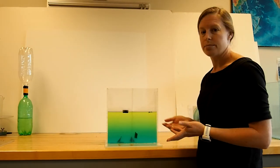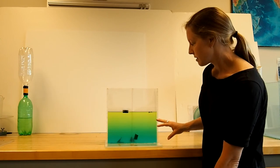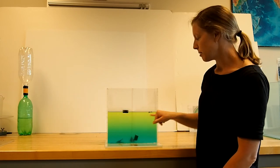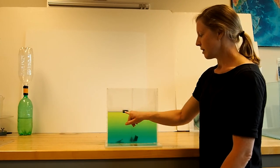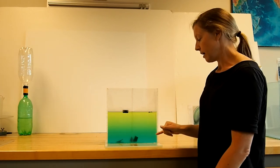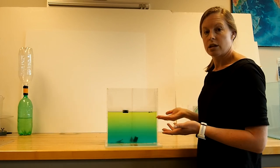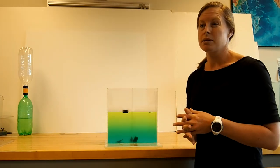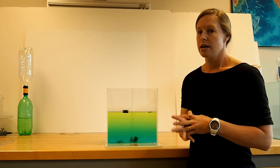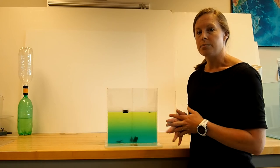So this is just looking at a very simple property of these plastics: their density. But in reality they're complex organic molecules, so they all have really different chemistries and other properties. This highlights what I was explaining in the lecture — when we sample for plastics in the ocean, we generally sample only at the surface because a lot of common plastics are much less dense than seawater, so they tend to float, like these polyethylenes here. However, if we look at a bunch of different types of common plastics we use in everyday life, we can see they have different densities. So we might be missing a lot of plastics by simply sampling close to the surface. Researchers have only recently begun to sample for microplastics below the surface, and they're finding some really interesting things. Many of the plastics we haven't seen accumulate in the gyres might be resting just below the surface or even a little bit deeper in the water column.